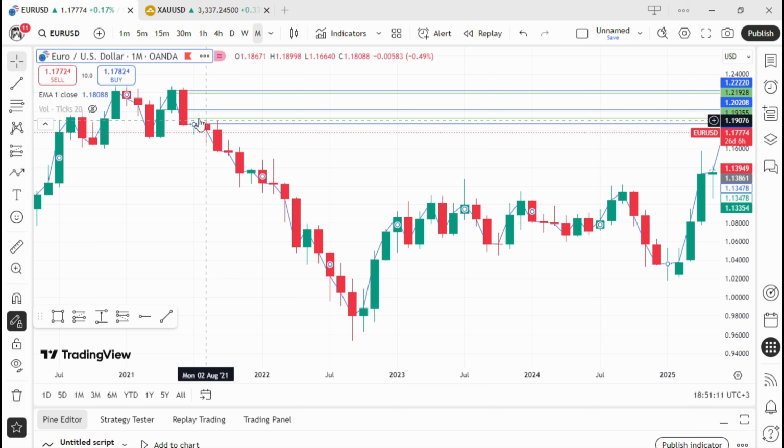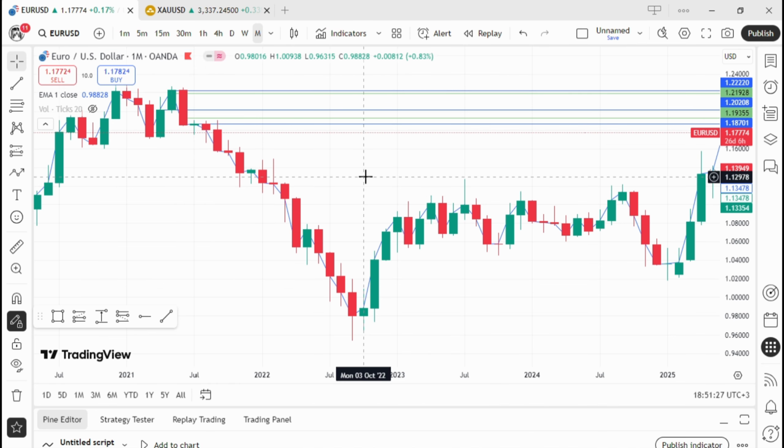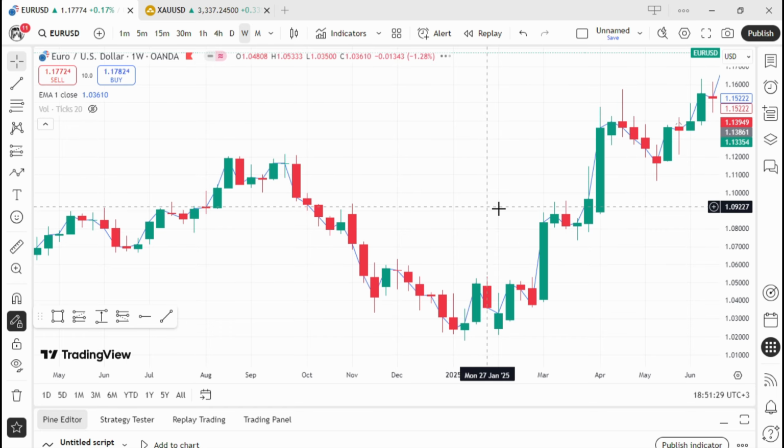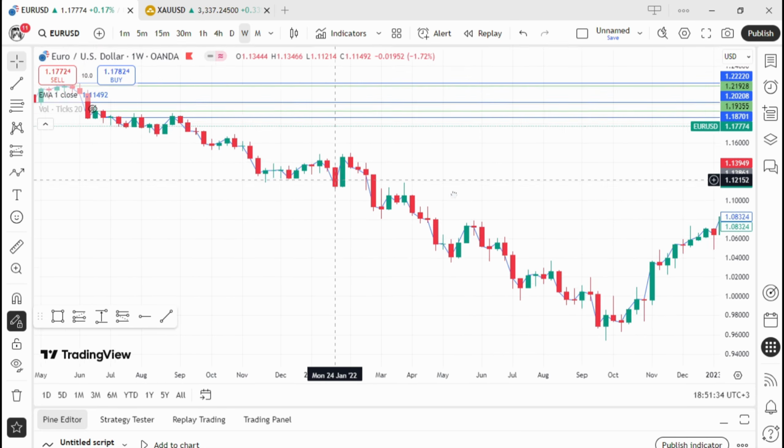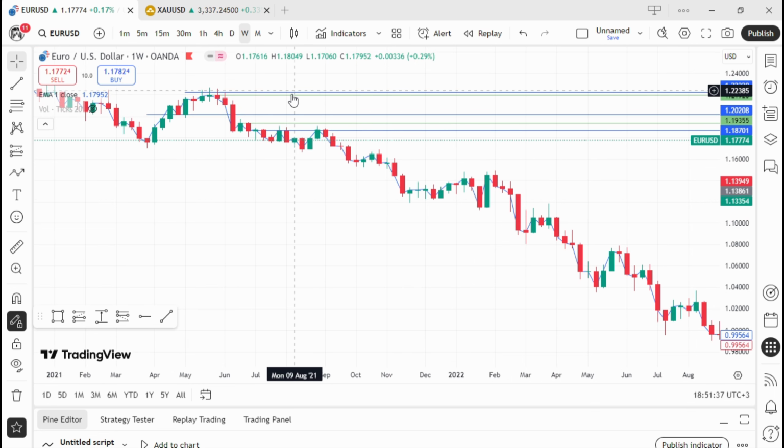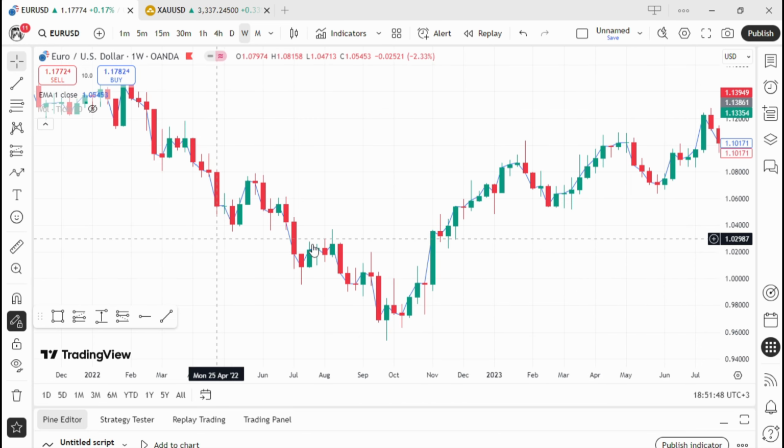We have this support that became resistance, because the gap between these two candlesticks left a level which is support, but it was broken, so it became resistance. And then we have this level up. The blue ones are monthly levels, and when you come to weekly, we have the green ones. All these blue levels coincide with weekly levels, except this one up. And then we have this green one down, which is a weekly level too.